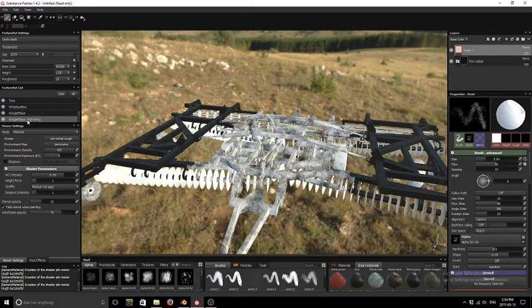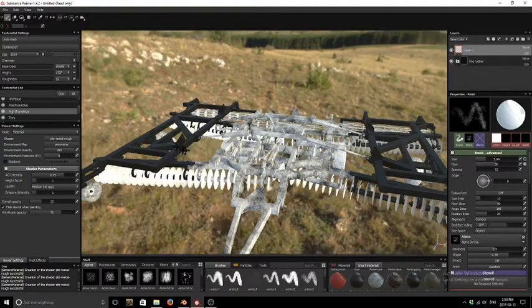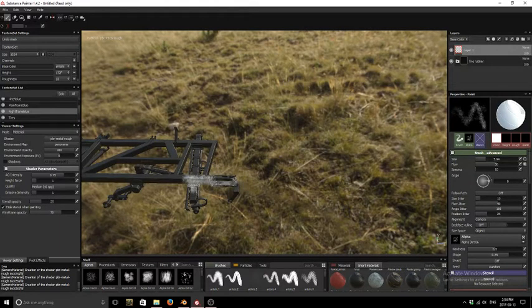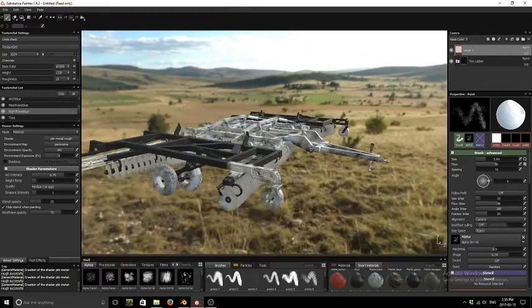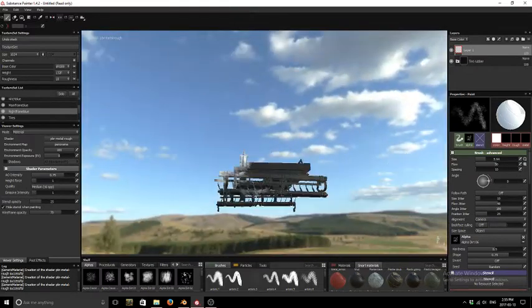I'm not sure what this actually is. I don't remember naming that one, but rate frame. Yeah, by now you should have the basic concept of the workflow of Substance Painter.